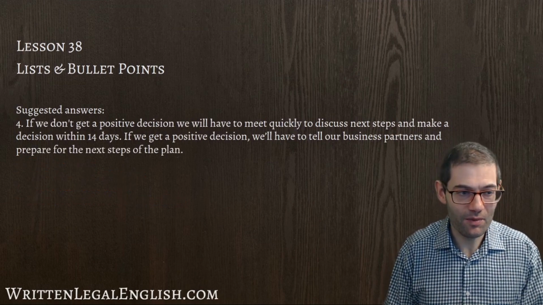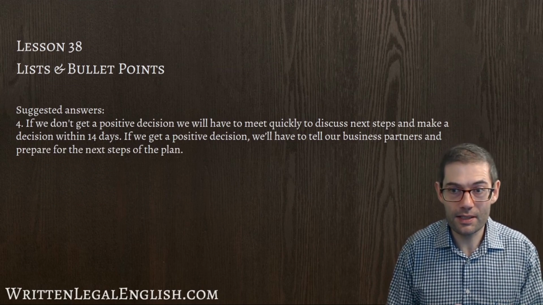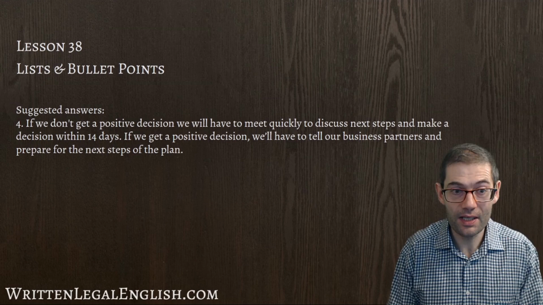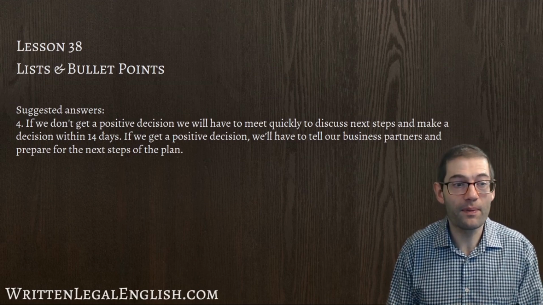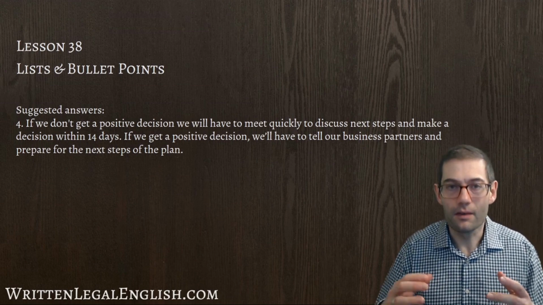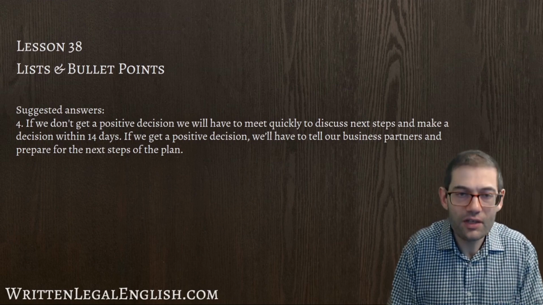And lastly, for question number 4, if we don't get a positive decision, we will have to meet quickly to discuss next steps and make a decision within 14 days. If we get a positive decision, we'll have to tell our business partners and prepare for the next steps of the plan. Lots of things going on, as you'll very commonly have when you're communicating information.